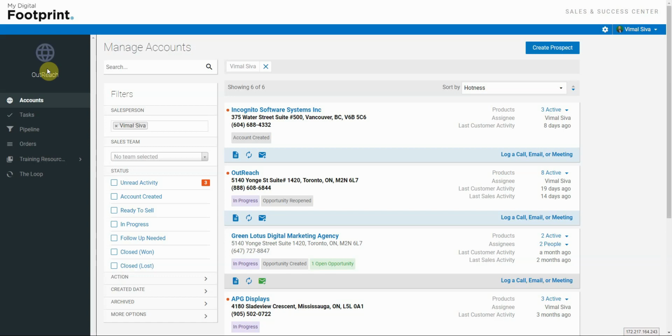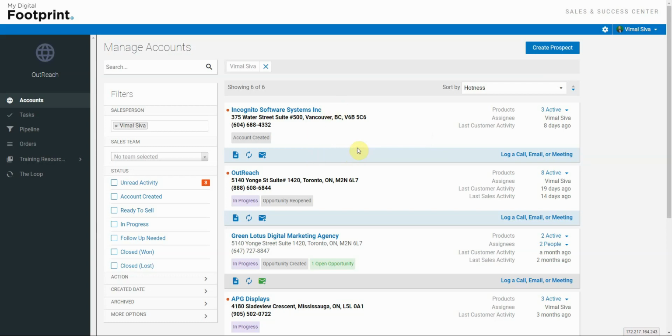Now, once you log in on the dashboard, you're going to see quite a few different things. The first area you're going to see is a list of all my prospects and businesses that I have in my account. This is where I'm going to be able to go in and add additional information, manage all the contacts, and opt them into drip email campaigns. Quite a few things are going to be done within this area.